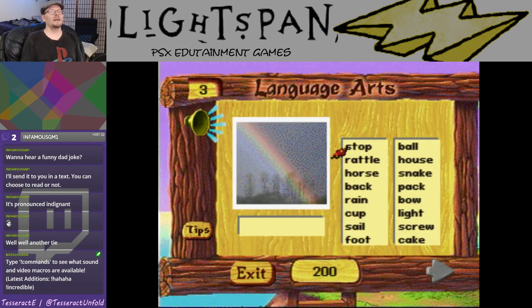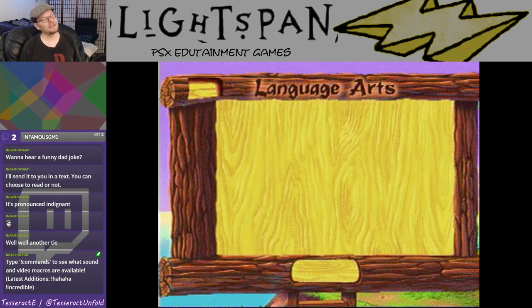Choose a word from each list. Ah, it's a beautiful rainbow. Rain. Bow. Right answer. Man, with that dithering, it's barely anything, though.